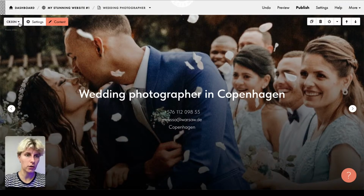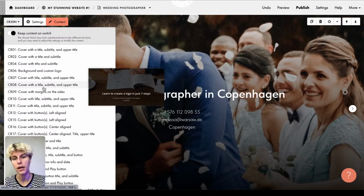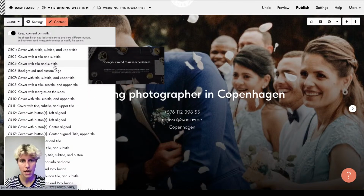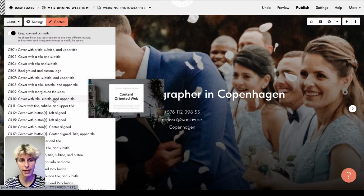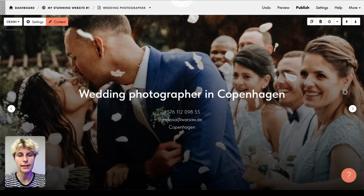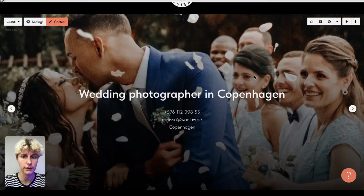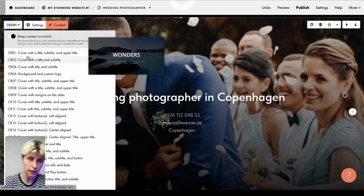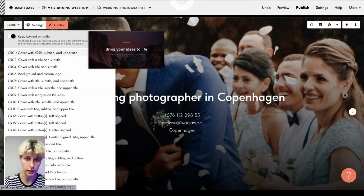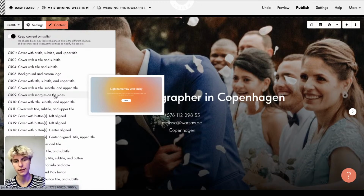First of all, on the left top corner, we have this drop down, which allows us to basically switch within the category. So this is the cover page category, and within this category, we can switch between different types of blocks. Why can it be handy? For example, you choose one block, or you start designing from the template, and then you suddenly realize that something is missing. So for example, you need a button, right? And if you check it here, yeah, we still have a button, and I will show you how to add it. But in case you didn't, like if you choose a design like this one without a button, then you can go and check other cover pages with a button and go for this design, right?